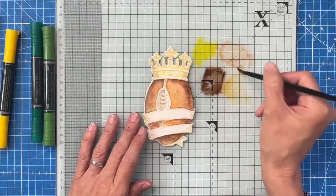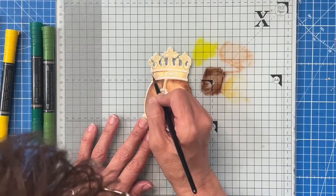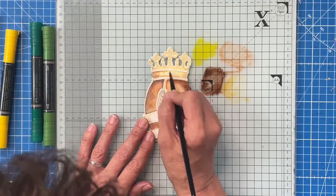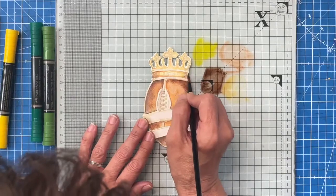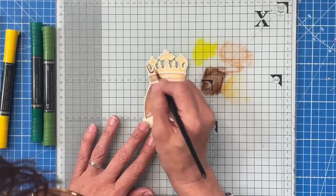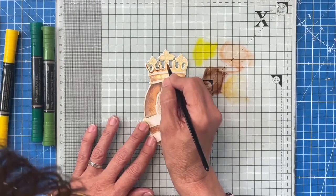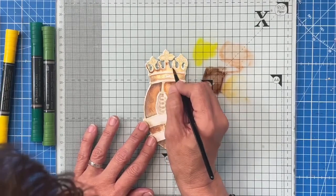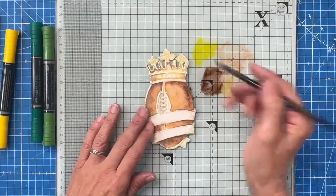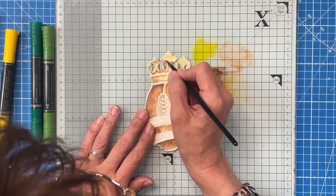So the same for the crown. I'm using the same kind of colour palette, believe it or not, for the crown. Because when you see gold, it sometimes looks almost black. You automatically think, oh, I'll use a gold paint and that'll look really gold. In actual fact, when you look at real gold, there's so much shine on it that it looks almost black in parts, brown, and with a bit of yellowy gold here and there. A lot of it, to make it look super shiny, is actually darker than lighter. It's the contrast that makes it look metallic.